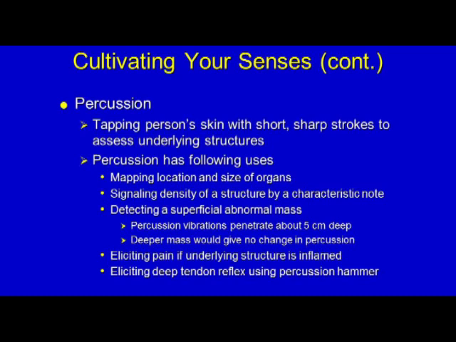So usually the places that we percuss would be the lungs in between the rib cages. We percuss lungs, and the normal note that we hear with healthy lung tissue is the term called resonance. And then the other place that we can percuss is the belly. And the belly's normal note in adults is called tympany, like a drum. And the tympany is caused from air in the bowel that would cause that sound of a drum.